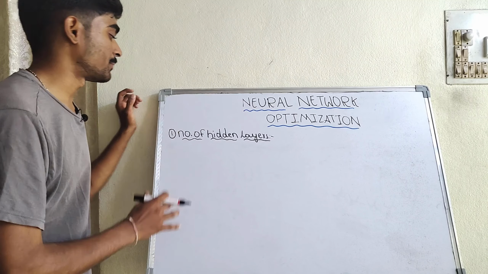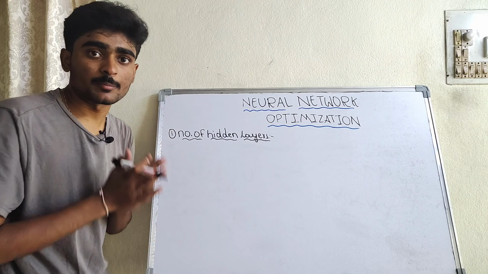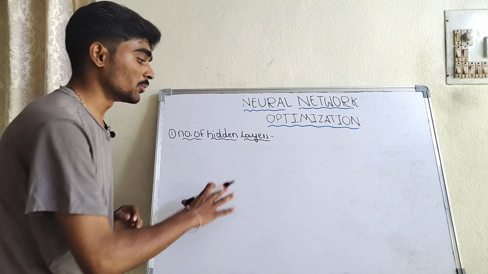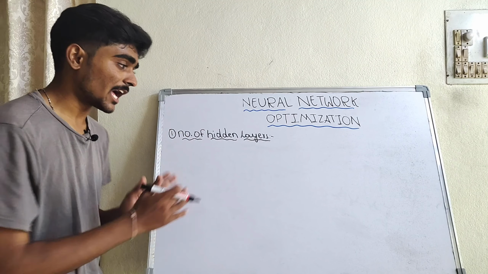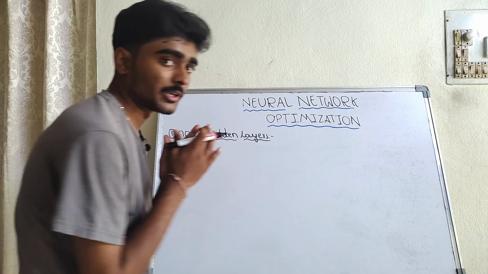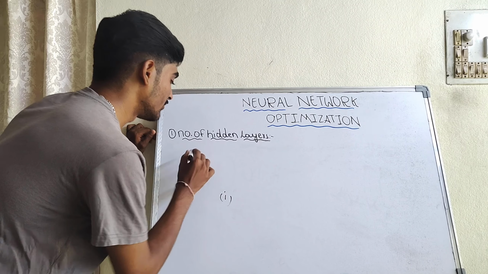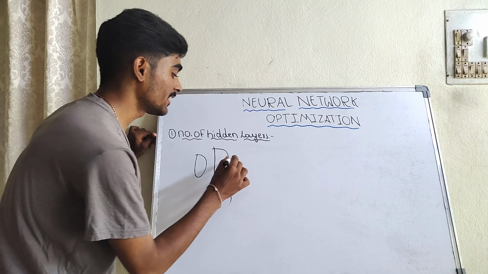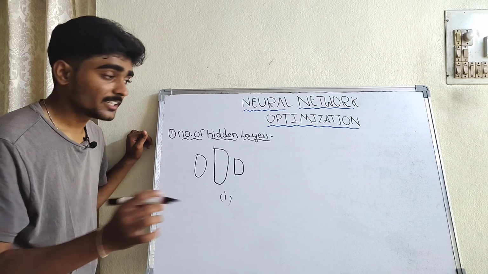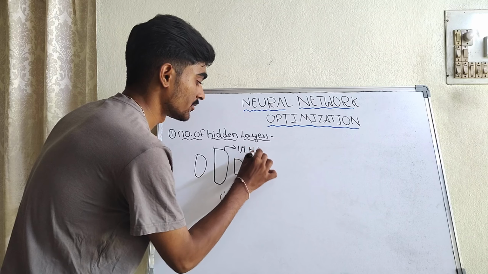Our first hyperparameter is the number of hidden layers. To understand this concept, you need to answer a question. I have a dataset, and to make predictions on it, I have taken two different neural networks. My first neural network has one input layer, a single hidden layer, and one output layer, but this hidden layer contains over 1 million hidden units.